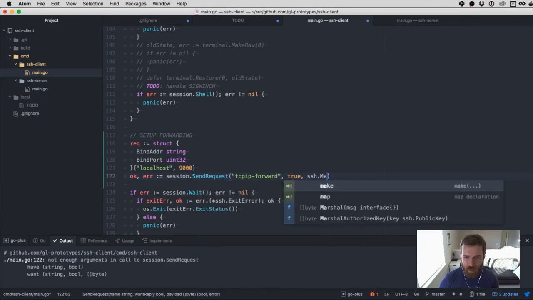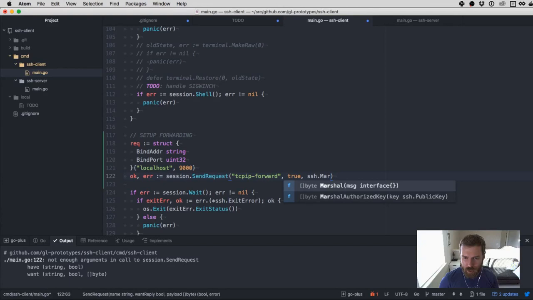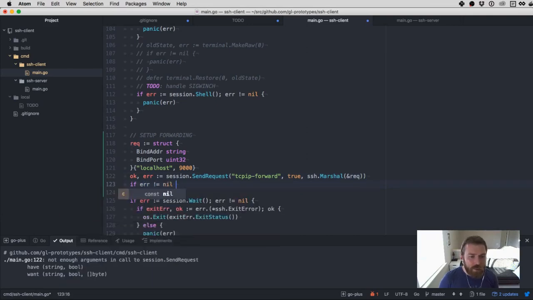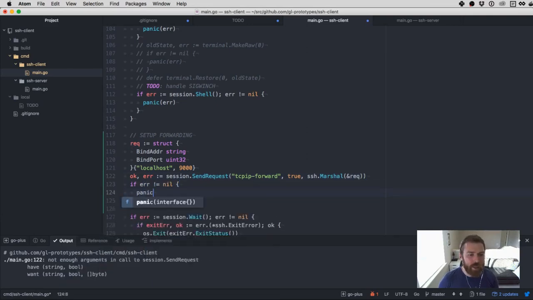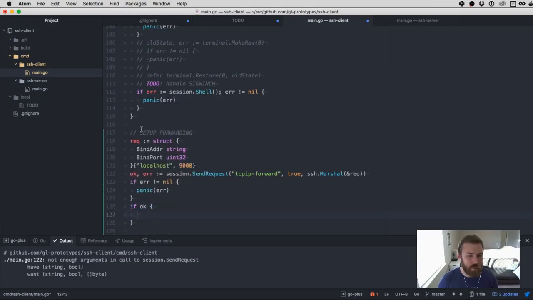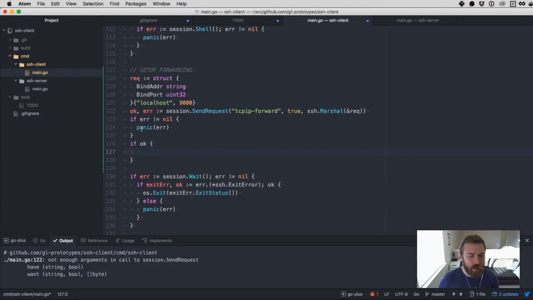SSH marshal request. If error, do we do any? No, just panicking. If error, panic. And then if okay, we'll just not do anything.